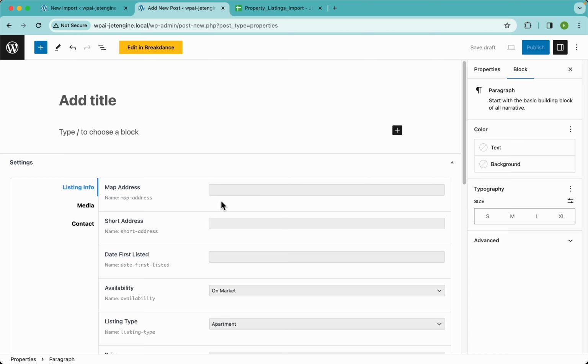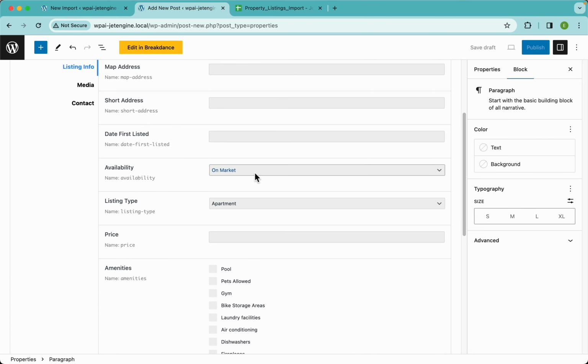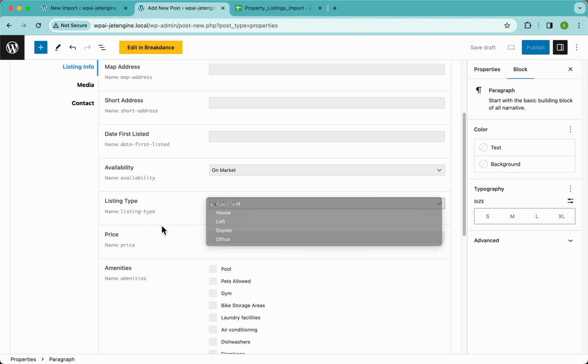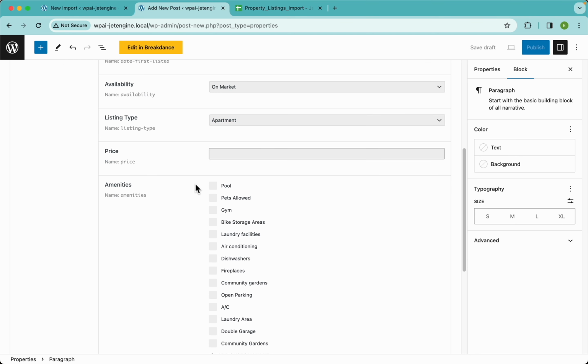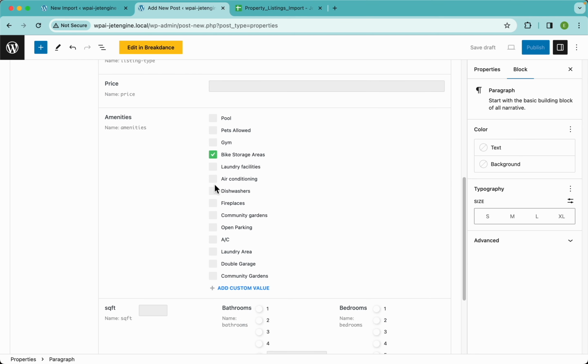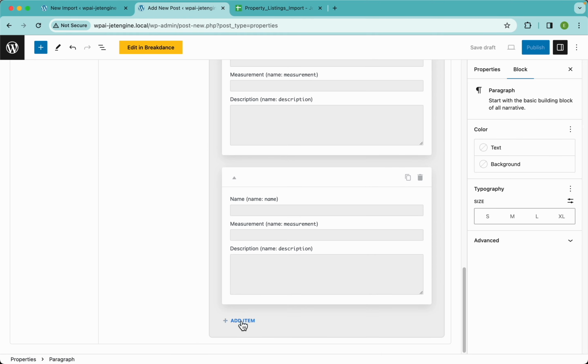So we have a couple of simple text fields. We have this date picker. We have a couple of select fields, right? This one is a simple text. This one is a checkbox field, which will allow you to select multiple values. This is a numbers field, radio, right? These two are radios. Here in this rooms field, we have a repeater field, and this repeater has 3 sub-elements, and you can add as many sub-elements as you want.